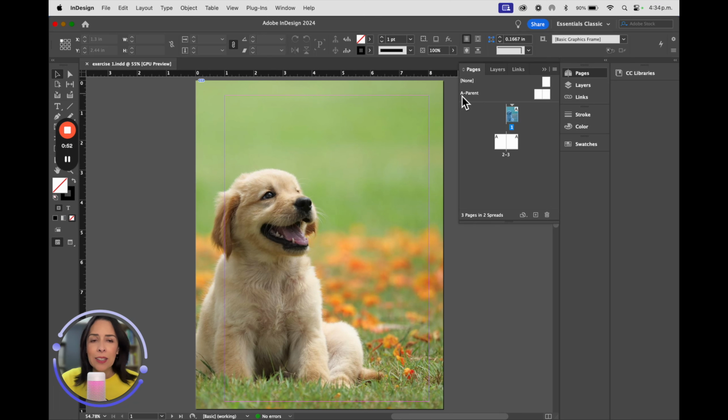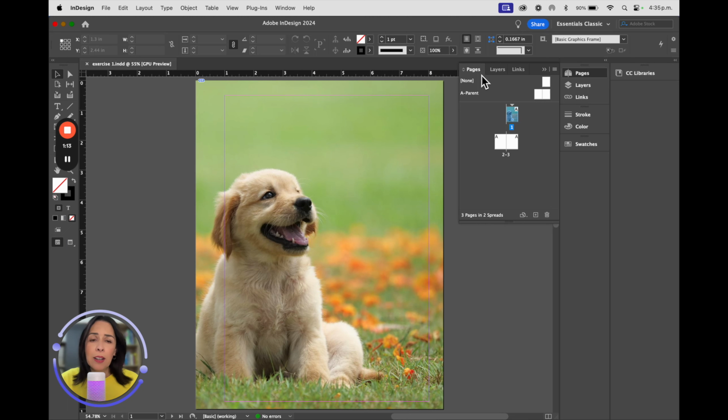You can see here the letter A. And you can have different parents. This means that you are capable of defining different styles. That means that something you place on one page is always going to be in the same area or the same location. Let's take a look at how it works.